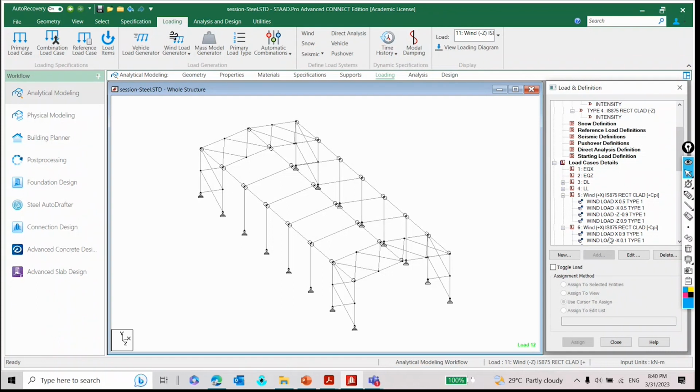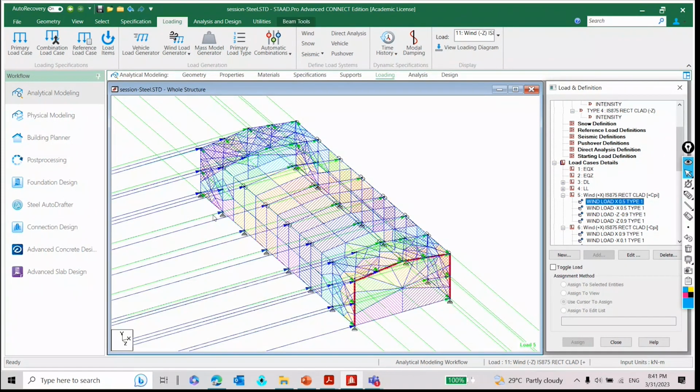Now one thing you need to take care of is that the program will not calculate the wind load on the roof as per this wind load generator. The load calculation on the roof, it will not perform. But since you have defined the height as 8 meter, the wind is applied in this area also.